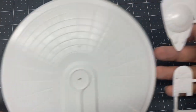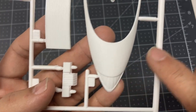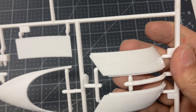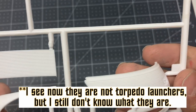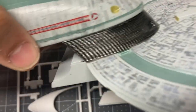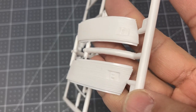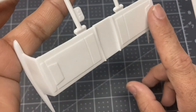This sprue has the cowl that goes over the shuttle bay area, with doors you'd have to cut open if you want to show the hangar bay. This is also the infamous three-piece neck that you have to put together to make that wonderful ridged neck the Excelsior has. On this update you actually get the photon torpedo assemblies molded in — they were just empty blank squares on the old one. Here you also get more parts for the nacelles. This sprue is largely unchanged except for those photon torpedo areas.